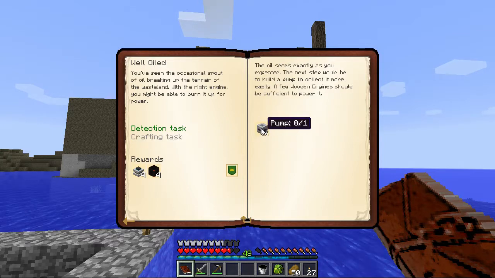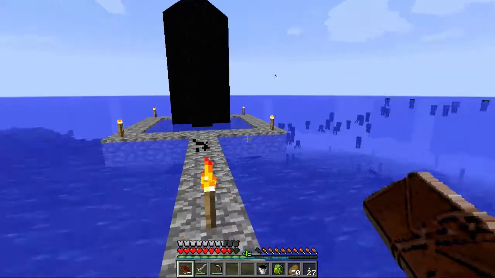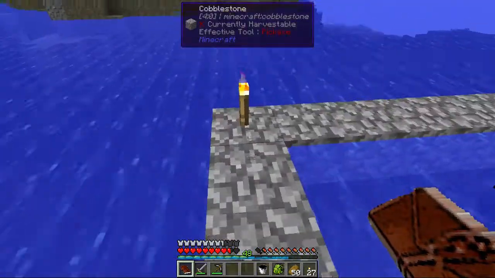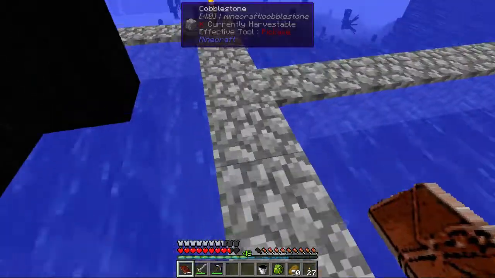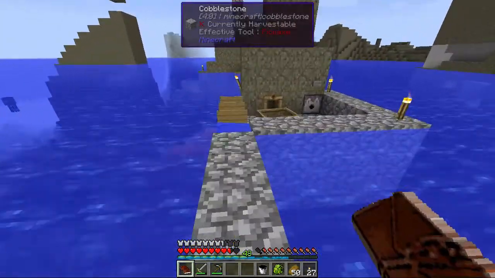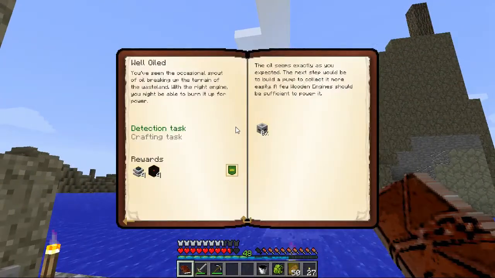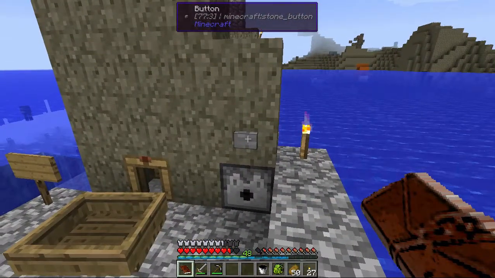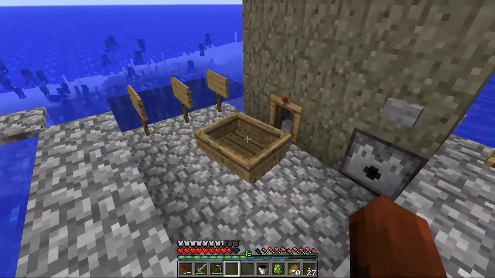Now we have a crafting task. We have to make a pump. Okay, so maybe we could place the pump. I don't know if we want to put it on the top so it gets the maximum amount. I don't know. We'll have to play with that. So let's head on back. One thing I wanted to do for sure today was we wanted to go to the Nether. Oh, because we need more gas tiers. So let's go ahead and get in the boat.